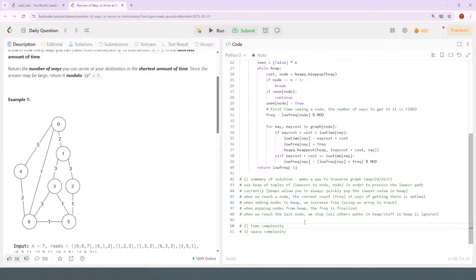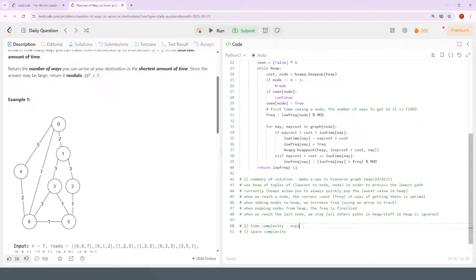Time complexity for this should be, what is the time complexity for this? Pretty much explores every path. Yeah, in the worst case it explores every path, because every path is needed to actually get to the end in the shortest way. It's not going backwards; it prevents itself from going backwards by not taking costs that are bigger.